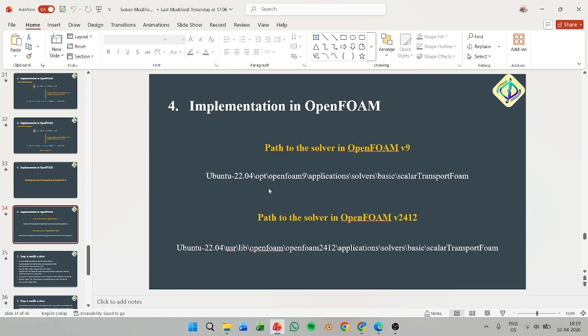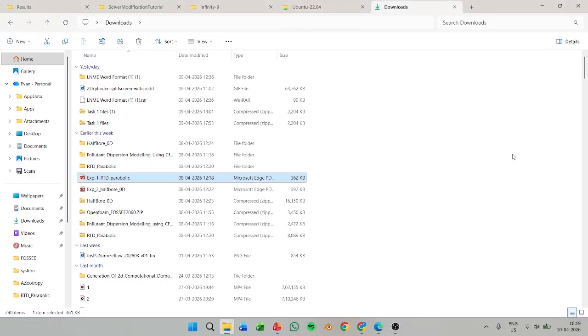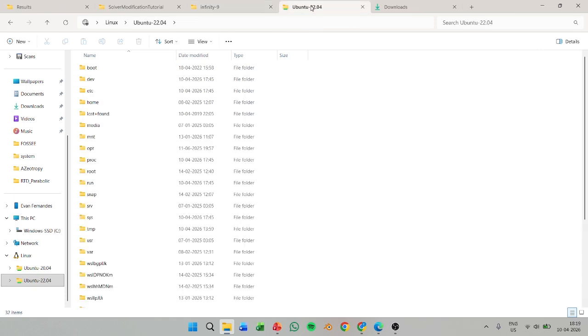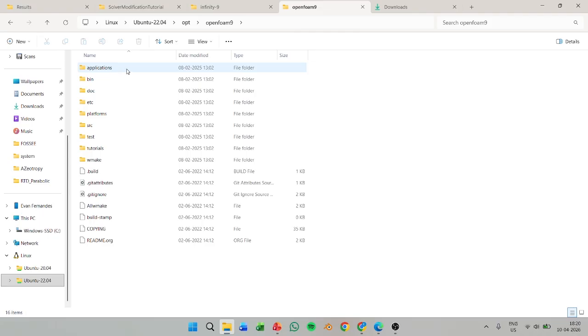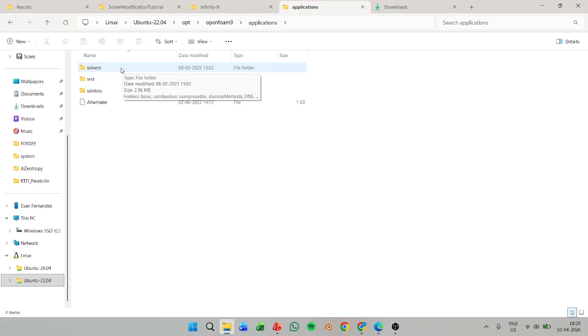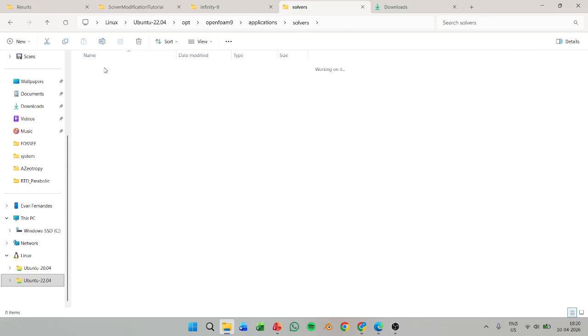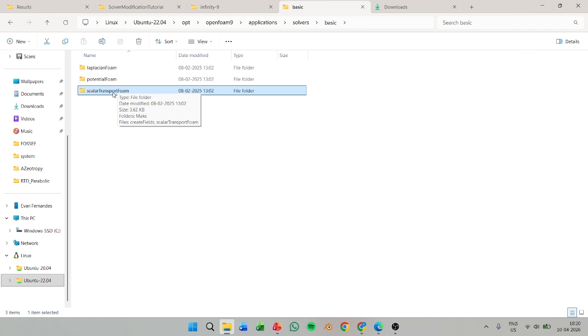You've seen the equation, and now let's modify a pre-existing solver in OpenFOAM to the equations and the solver that we require. In this case, we have a solver. If you're in OpenFOAM 9, now these cases are all for OpenFOAM 9, but I'll show you where exactly it's for OpenFOAM 9 and for 2412. If you're on OpenFOAM 9, you will go down to opt in your Ubuntu, go to opt, OpenFOAM 9, and under OpenFOAM 9, instead of going to tutorials, you can go up to applications. In applications, you have solvers, and then in solvers, you can go to basic solvers. Over here, we have to copy this scalarTransportFoam.